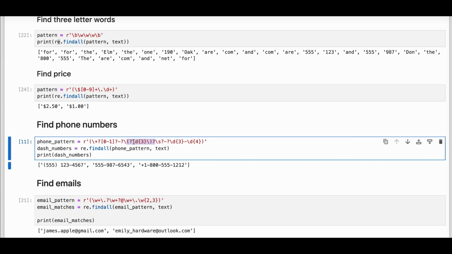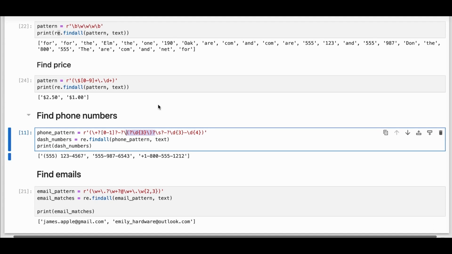So there definitely is a 3-digit number here, but it doesn't necessarily mean it should be enclosed by parentheses at all times. If the 3 digits are enclosed by parentheses, that's fine. We have optionally included it, but it's not necessarily true 100% of the time.